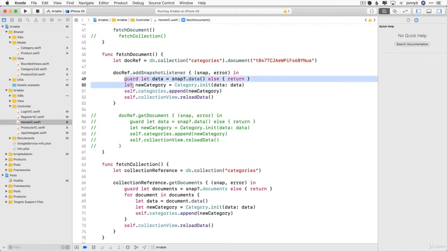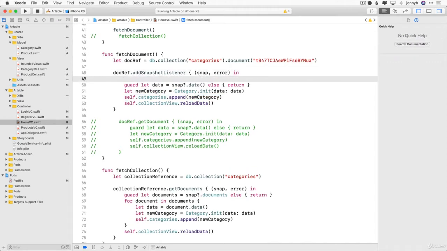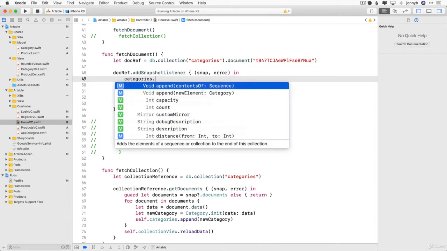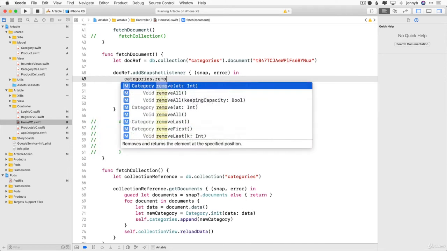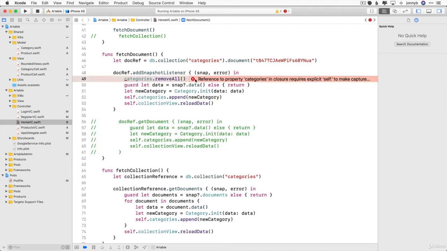When it runs again, we are adding another category to that array. So what we're going to need to do is say categories.removeAll. Oh, and we need a self here. Each time this runs, we're going to first remove any of the existing categories before we go through and create the new ones.